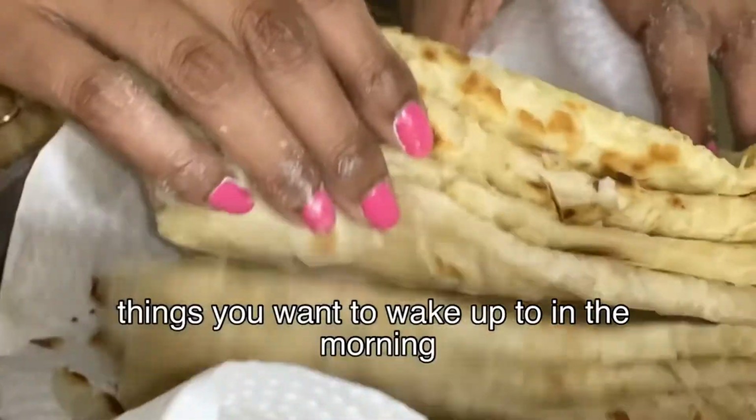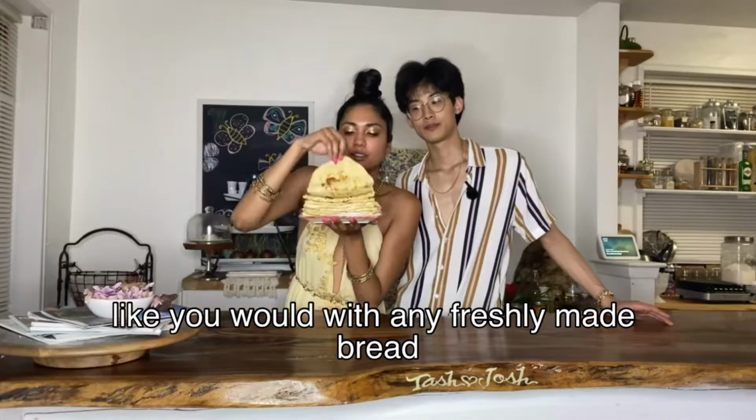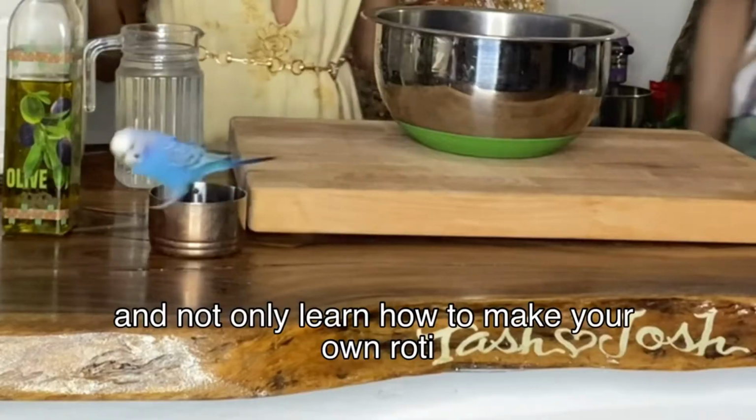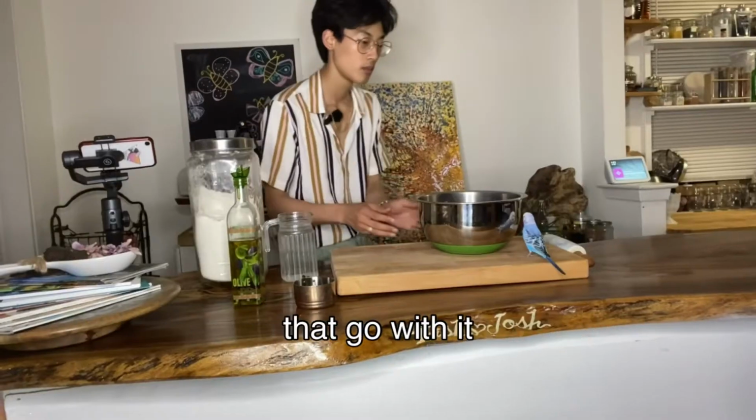Roti is just one of those things you want to wake up to in the morning, like you would with any freshly made bread. Come join us on the inside of Tash and Josh Kitchen and not only learn how to make your own roti, but also learn how to make the side dishes that go with it.